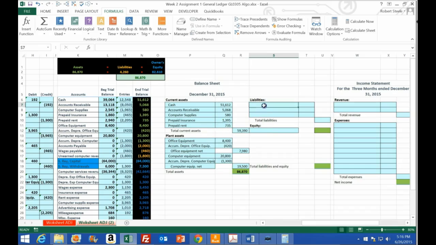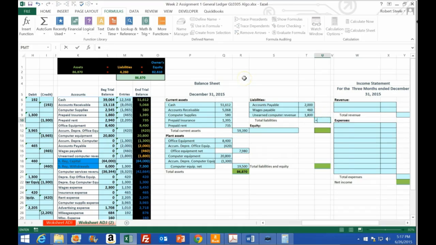Okay, so then let's talk about the liabilities and equity side. So liabilities equal, and then I'm going to point to this accounts payable here, and we could copy that down. There's only 3 liabilities: accounts payable, wages, and unearned computer revenue. And notice that these are credits, and I don't want to represent credits over here. I want to put it in a plus and minus, assets equal liabilities plus owner's equity type format. Therefore, to flip the sign, instead of hitting equals, I'm going to hit negative, point to the 2,000 credit, and enter. So I just flip the sign by putting a negative instead of a positive.